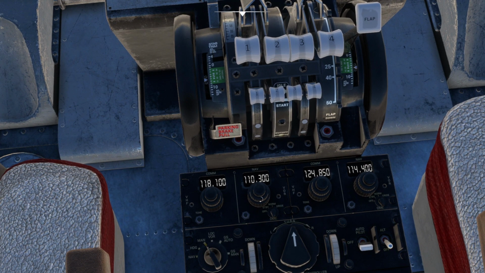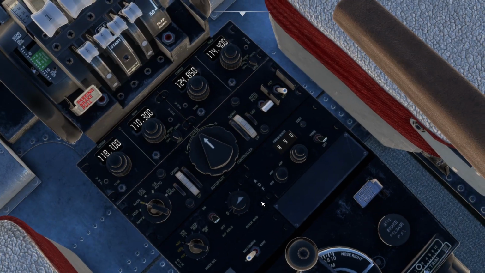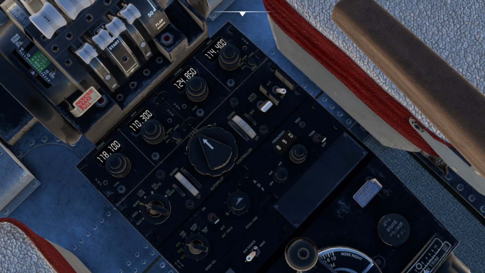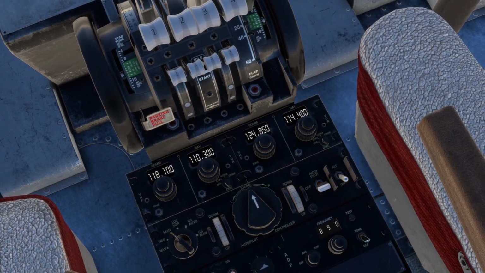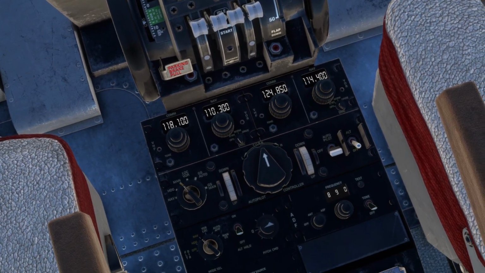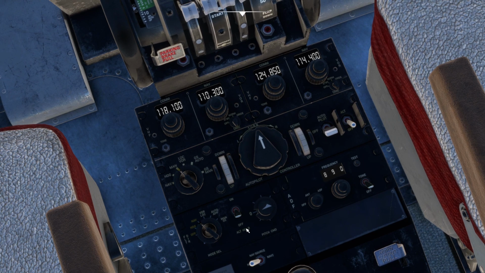I'll also pre-select the localizer frequency for the destination airport, and make sure that the nav source is selected to nav 1, so that it makes it easier for us to capture the glide slope and the localizer. And yeah, that's about it.